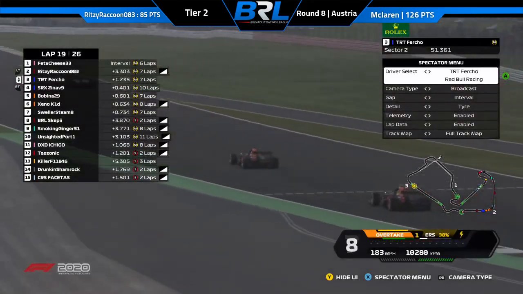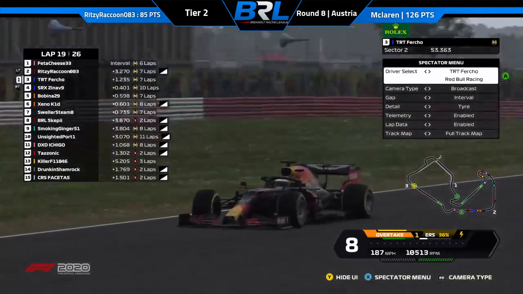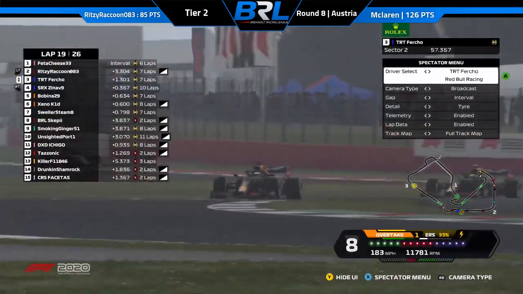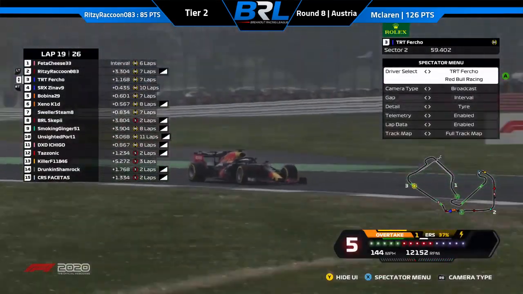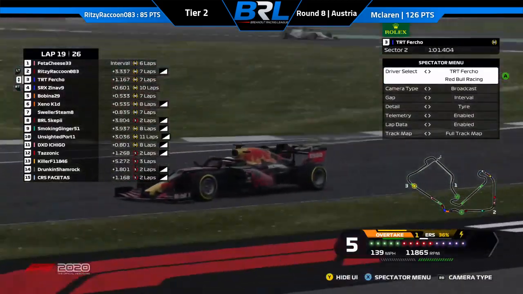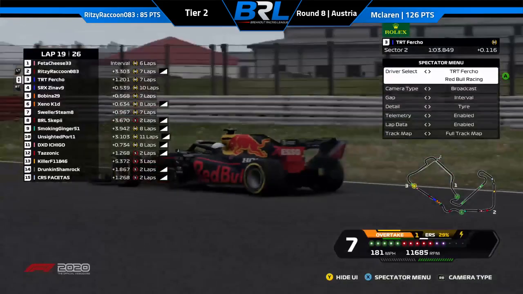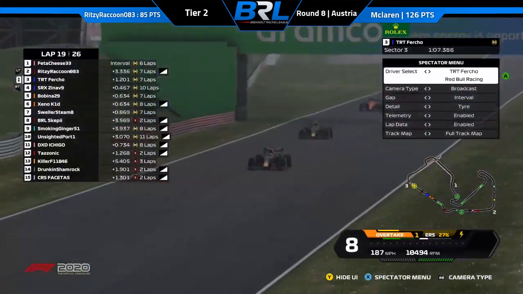Looking at the tires right now, the only driver who's actually really made a real advantage of those soft compound tires is Skeppy. As you see, Tizonic is all the way down to 15th, and Fazetas is actually still down to where they came out. Yeah, I know. Tizonic's all the way down to Fazetas in 15th.